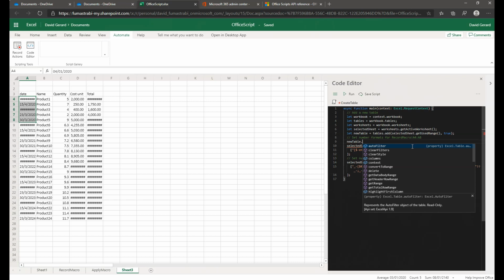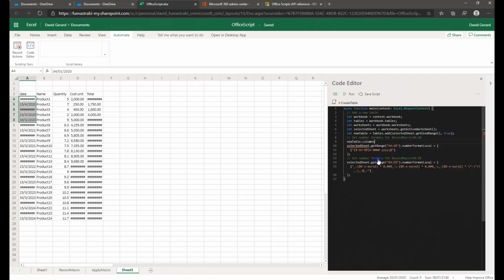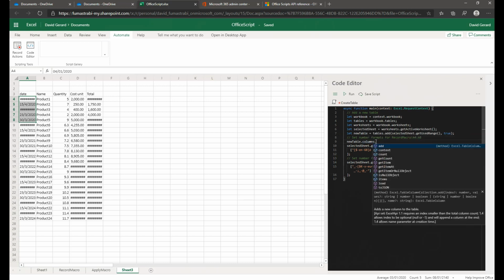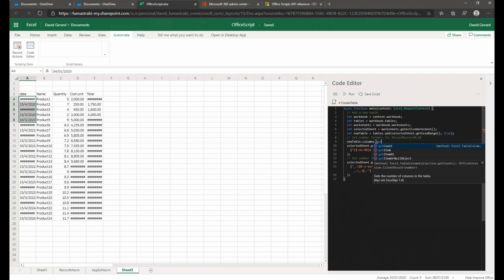We want to format the columns, so we can use the columns collection, and from that we could get item. So we have get item and get item at. The difference is that get item is by name or ID, if you have the name or the ID. Otherwise, we could also get the item at a certain index.